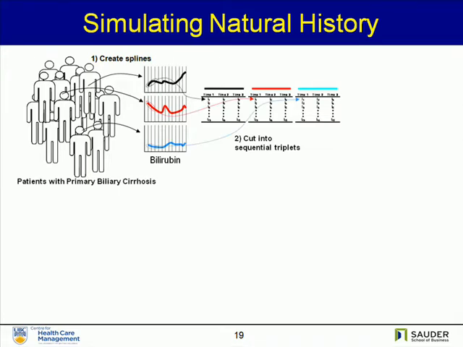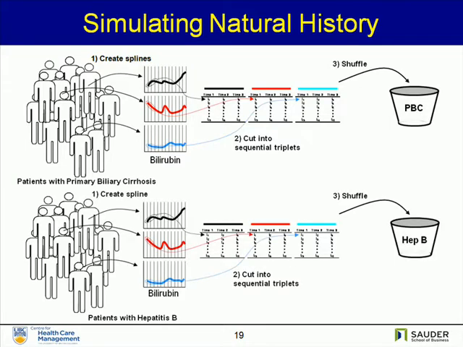Okay, and then we look at triplets. We look at day 1, day 2, day 3 transitions, then day 2, day 3, day 4 transitions, and so forth. Then we take all these triplets and, you could think of it as, we throw them in a bucket, we shuffle them up, and I'll show you how we use them in a second. But we want to get some sample of how these patients transition over these different time periods.